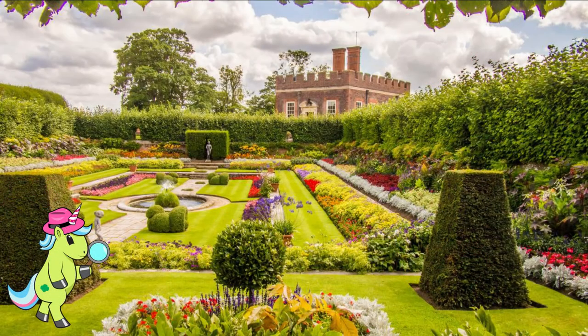Here we are in a beautiful English garden. Color is one of the most basic ways we can observe and describe what we see. For example, if I said these are my favorite flowers in this garden, would you know which ones I was talking about? Not necessarily, but if I said the purple ones are my favorite flowers in this garden, that helps narrow it down. Take a look around — what colors do you see? On another sheet of paper, list three colors you think are most easy to see in this garden. Don't worry, there is no right or wrong answer. It is simply what your eyes focus on as you look around. There are many options from the green grass to the blue sky to the red flowers.